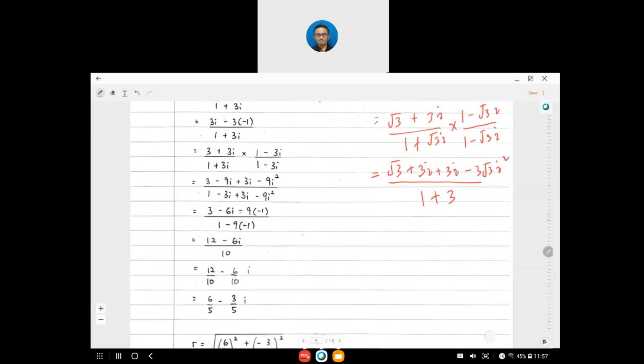Okay, so this one you can solve. Okay, 3 minus, no, it becomes plus. 3 plus 9 becomes 12, over 4. 3 plus this one 6i divided by 4. So it becomes 3 plus 6 over 4i. Can you get that? Did you get it? What does it ask you to find? Modulus and argument. Okay.